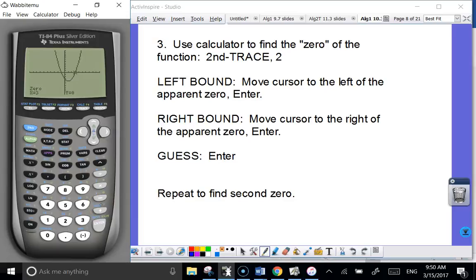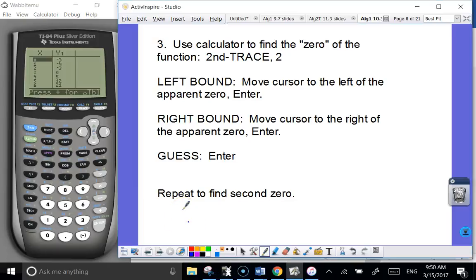And if that's too many calculator steps for you, then just depend on looking at the graph and estimating, or going to the table of values. The thing about the table of values is that it only has x values, like 0, 1, 2, 3. They're integers. What happens if it's a fraction? What if the zero is in between 2 and 3? Then you need that third process to figure that one out. But sometimes you could just estimate that one too.